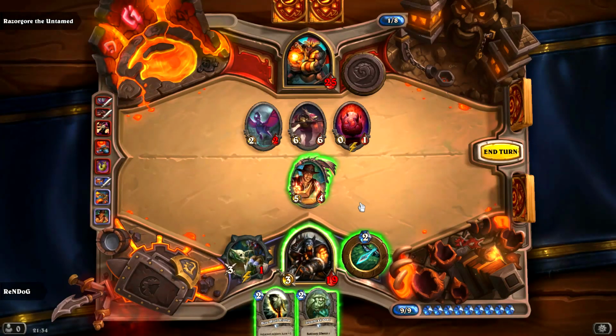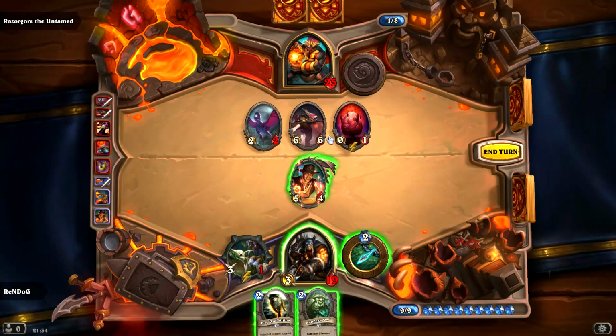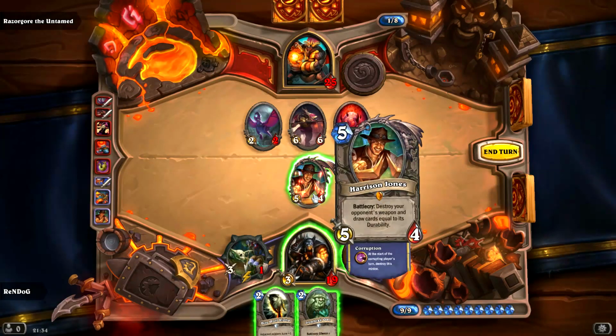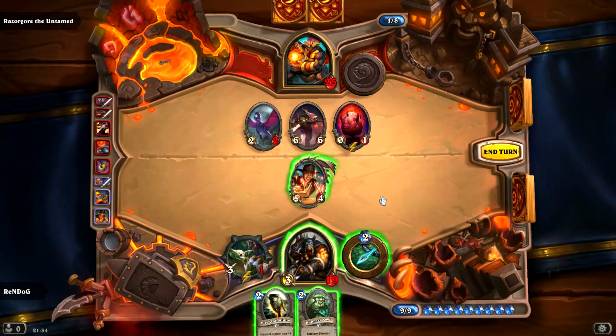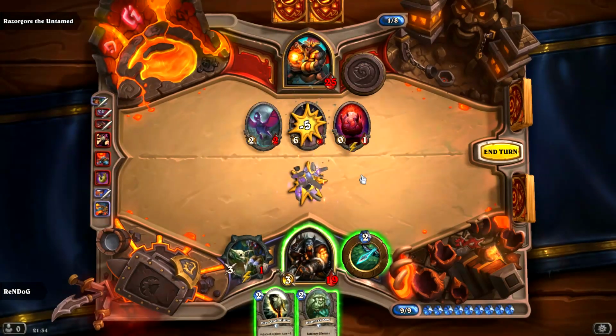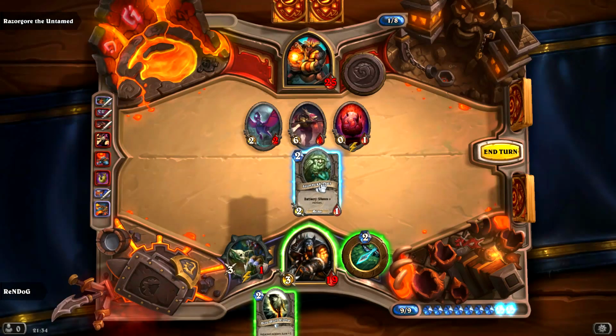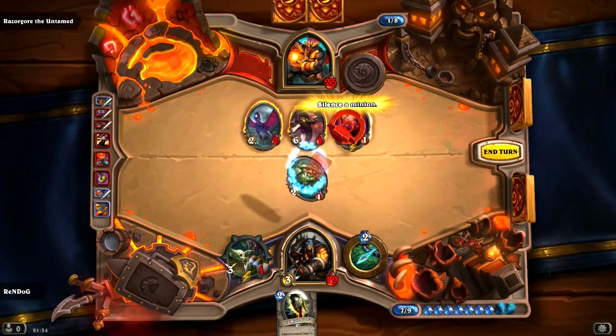Ironbeak Owl is pretty good. Right, let's think about this one. I think I'm probably going to have to go into the Draconid Crusher with Harrison. He's dying next turn, so I kind of want to try and get as much value out of him as I can. So let's swing into the 6-1. Make it into a 6-1. Let's play Ironbeak Owl and silence.